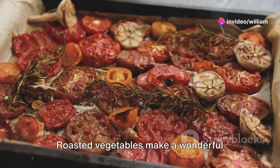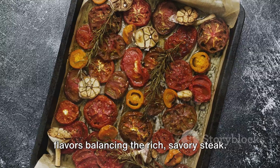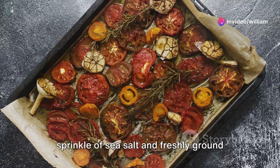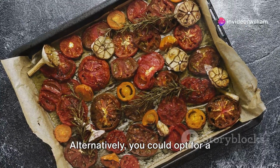Roasted vegetables make a wonderful complement, their slight crunch and bright flavors balancing the rich, savory steak. You might choose a medley of bell peppers, zucchini, and cherry tomatoes tossed in olive oil, seasoned with a sprinkle of sea salt and freshly ground black pepper, and roasted until they're just tender.